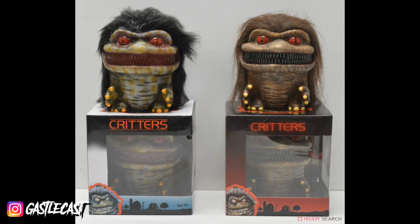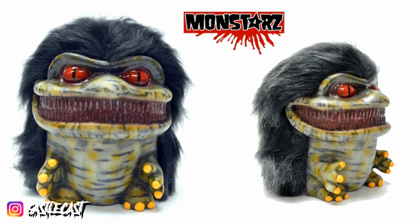I looked at the NYCC webpage, and when I looked up this particular item, it came up, but I don't know if it's from old data or if it'll actually be there. There's a place called Amok Toys. I've recorded the booth and everything already in my notes. It's a Critters Monstars, and if you don't know what Critters Monstars are, it's a little vinyl action figure like a Funko Pop, but it has fur all over it, and it's from the Critters film.